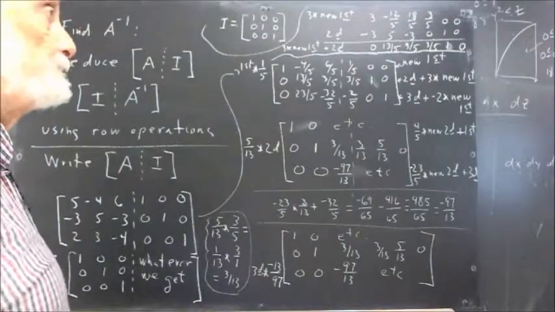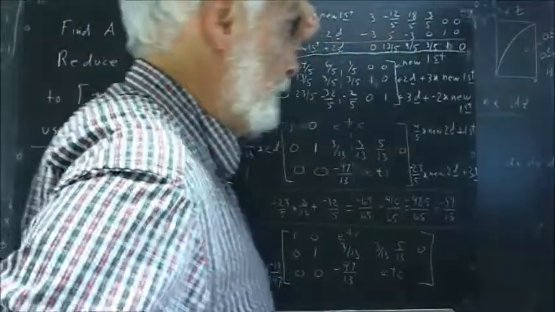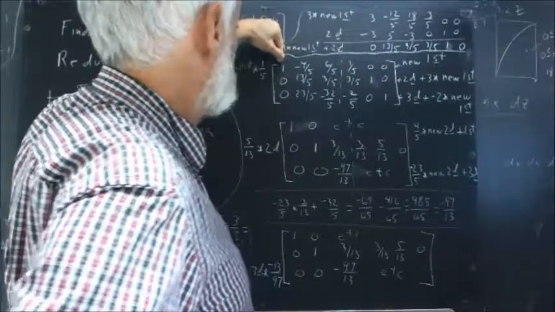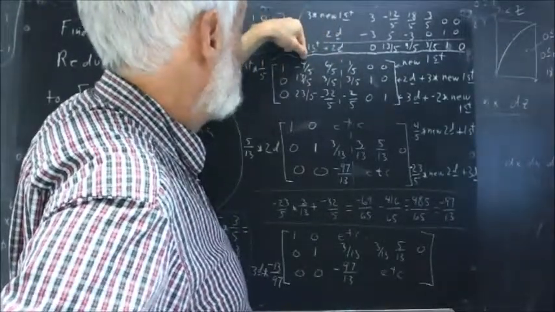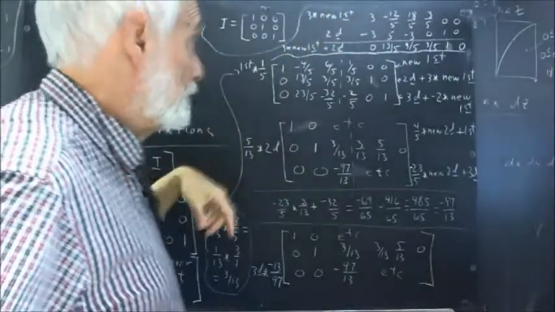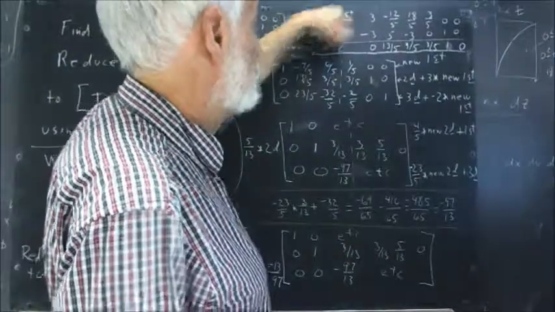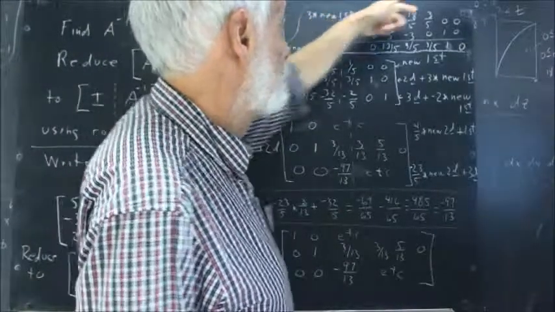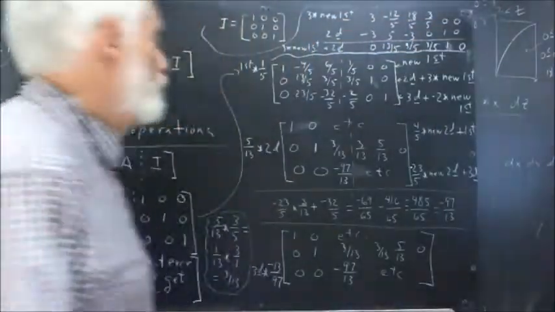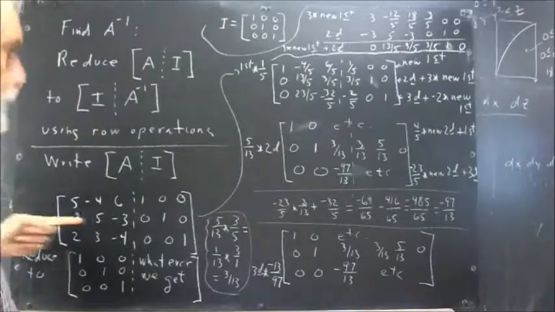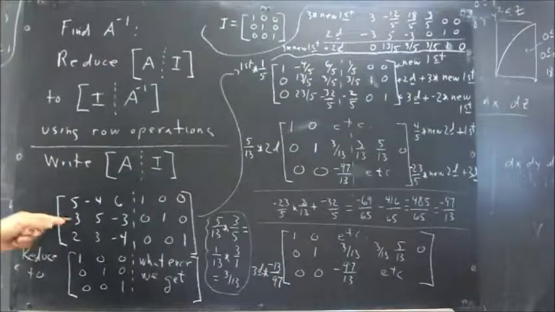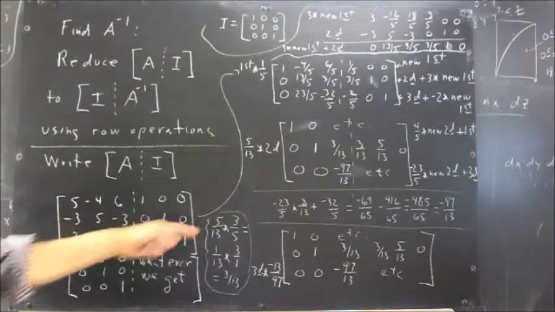Now, I've actually written out the details of that calculation up here. 3 times the new first row: 3 times 1 is 3. 3 times -4/5 is -12/5. If you don't understand that, you really need to review fractions. 3 times 6/5 is 18/5. 3 times 1/5 is 3/5, and 3 times 0 in both cases is 0. We add that to our second row. It's not the new second row because we don't have a new second row at this point. The only second row we have is this one right here.